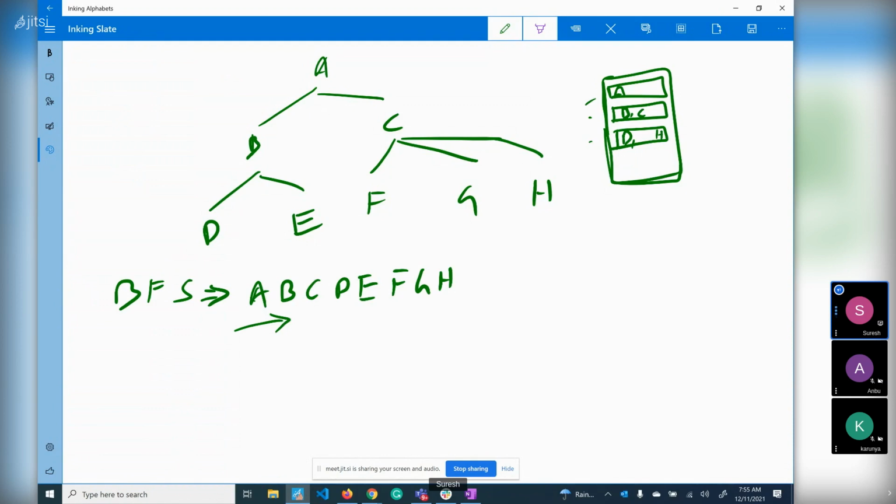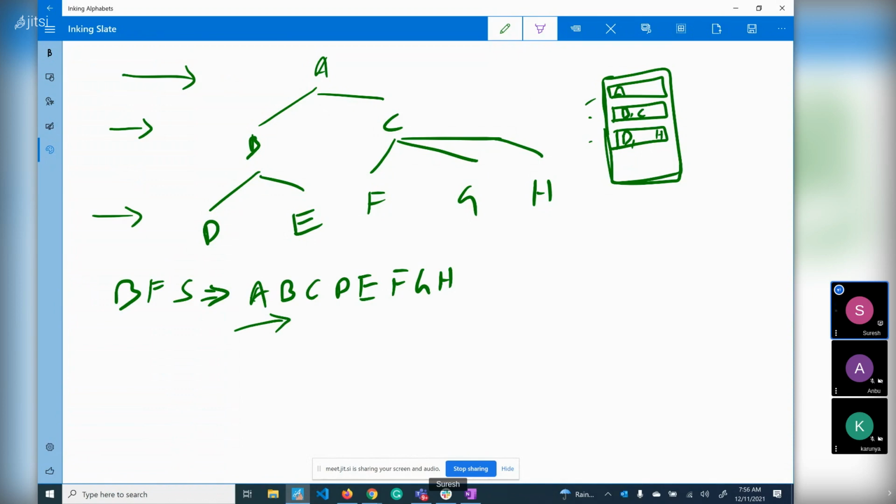So what is the data structure we use for BFS? Because it's level by level, right? What is the data structure we discussed last time? Can anyone tell? Queue, right? Yeah, exactly, it's a queue. So a queue is the best data structure to traverse the tree in a breadth first traversal.